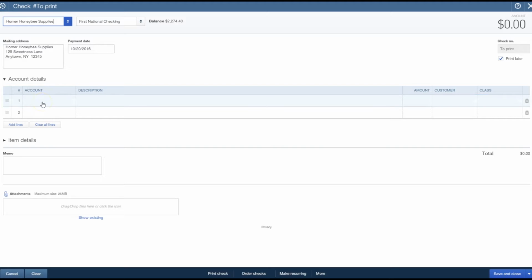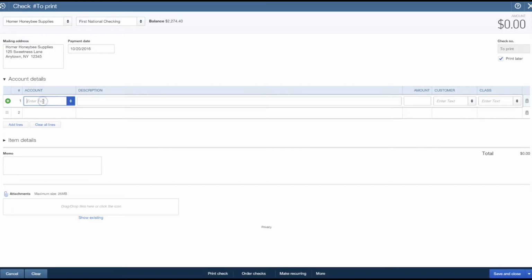Okay, going to come down and click on what we bought from them. I'm just going to type Honeybee Supplies, and this little area is telling me I don't have that account in here. This demonstrates that if you don't have an account or a sub-account set up in QuickBooks Online, you can create them on the fly without having to get out.